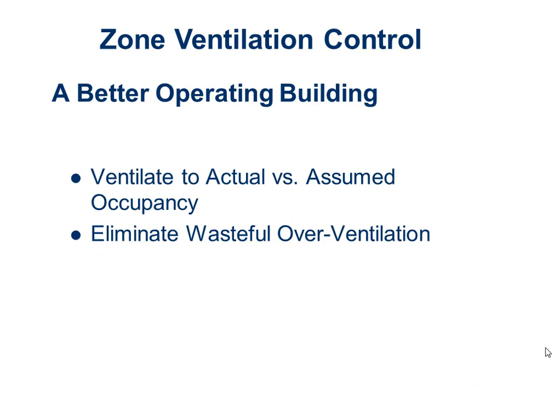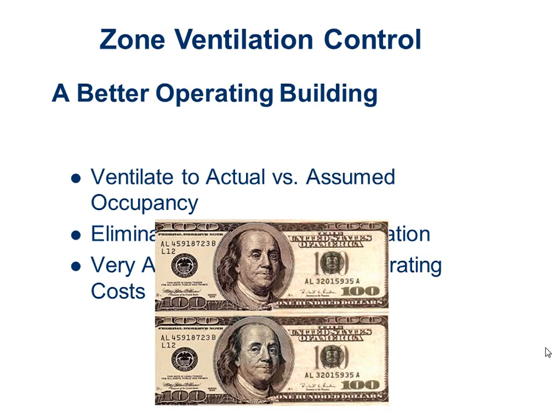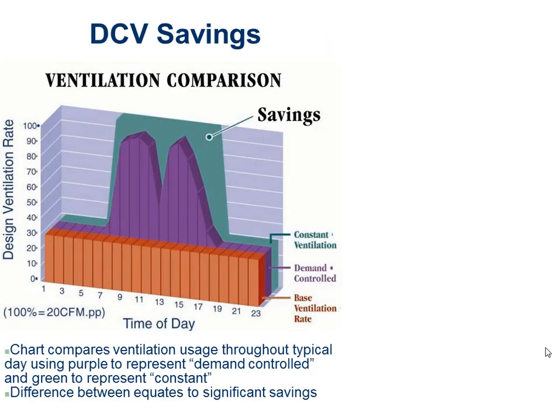All right, so our goal is to provide the amount of ventilation for the actual people that are there instead of the assumed people that will be there when we design the building. So that eliminates the overventilation, which eliminates extra heating and cooling energy of that outside air. And we want to do this all with a very good return on investment, which we're going to talk about.